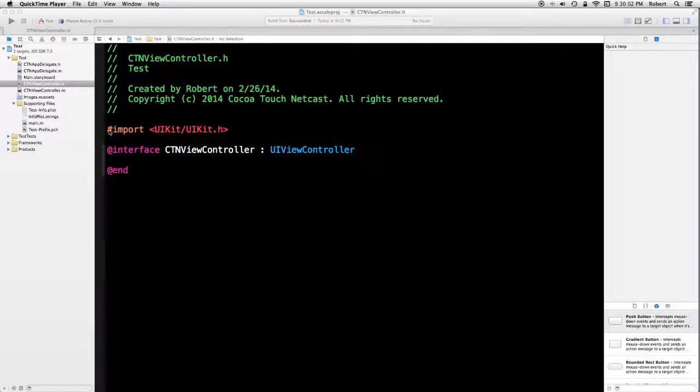There used to be a #include, which is still usable, but it doesn't take into account whether the header has already been included up the chain by another header. And that would create redefinition problems. And the way that was dealt with is people would #ifdef around the include to check to see whether the header had already been included. It was a major pain. #import actually takes care of that problem.